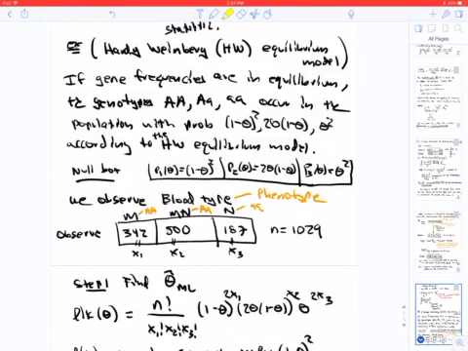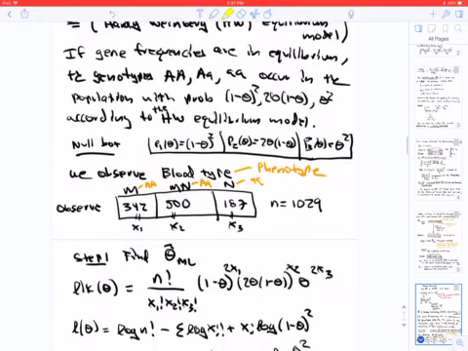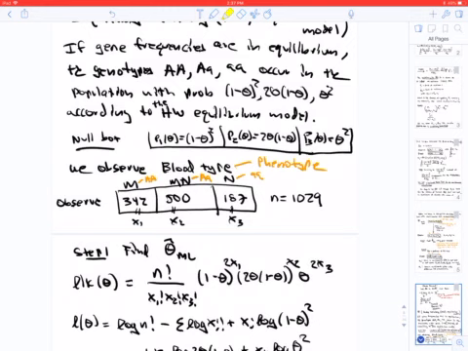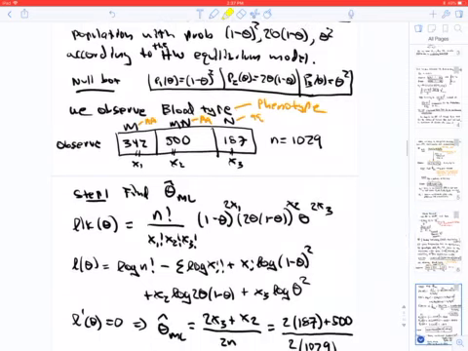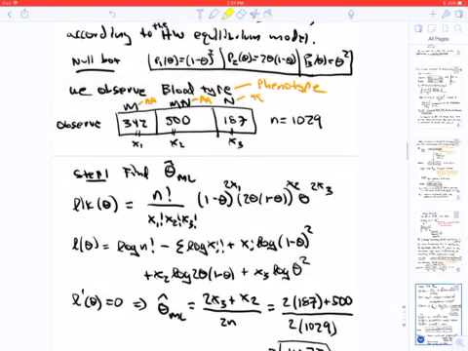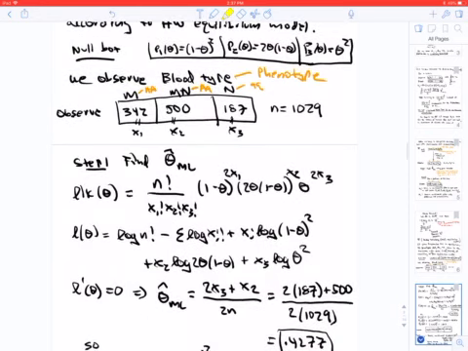So here's a good example, the Hardy-Weinberg equilibrium model, which gives us a null box where P1, P2, and P3 are functions of theta is shown. And, well, what we observe are phenotypes here. So M, MN, and N correspond to double capital A, capital A small a, and small a small a genotypes.